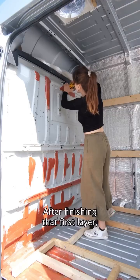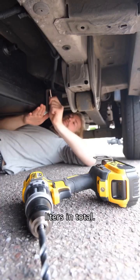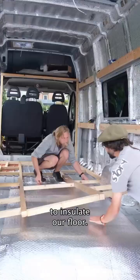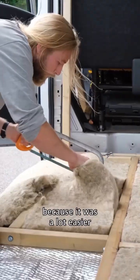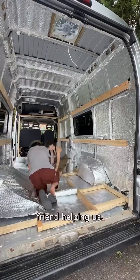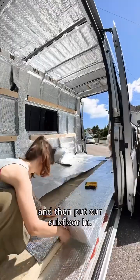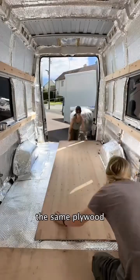After finishing that first layer, we finally decided to remove our bulkhead and fitted a water tank which holds about 100 litres in total. Now it was time to insulate our floor. This was a much less time-consuming job because it was a lot easier to cut the Therma Wrap into shape, and we also had a friend helping us. We stapled another layer of Therma Wrap onto the battening to protect the hemp and then put our subfloor in. For this, we just reused the same plywood that our van came with.